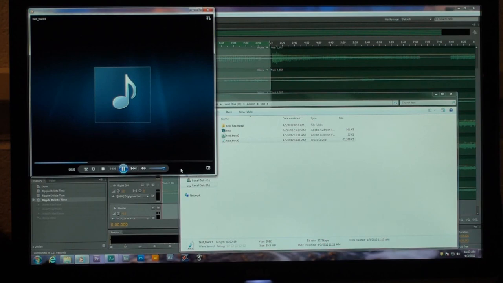Just like everything else we've looked at, we've just kind of scraped the surface of it a little bit. There are a lot more options there for you to play with. Best thing to do is to get in here and get your hands on it and see what all you can do with it.